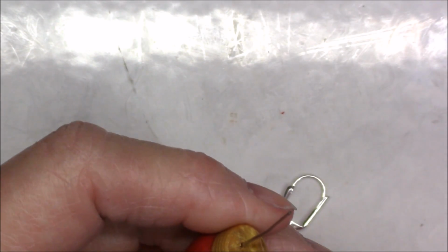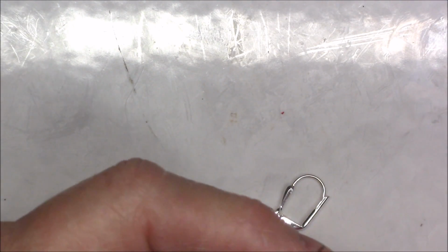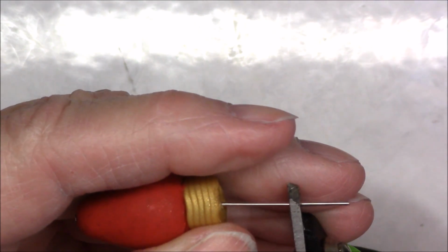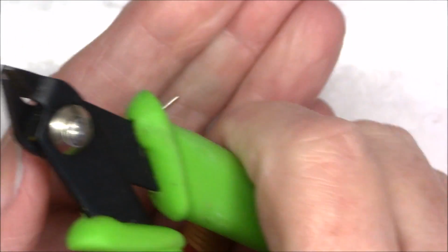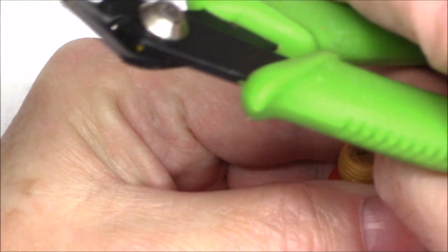But I think the first thing I'm going to do is I'm going to take my round nose pliers. Well, actually, I think I'm going to clip them off first. I'm going to come out maybe a 1/2 inch. And let me cut those the same on both earrings. They look about the same.